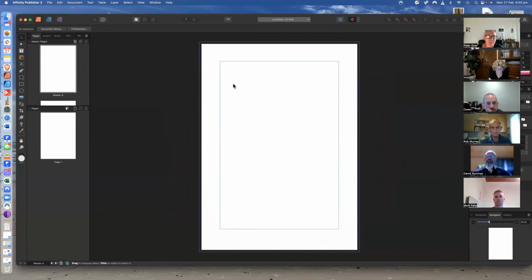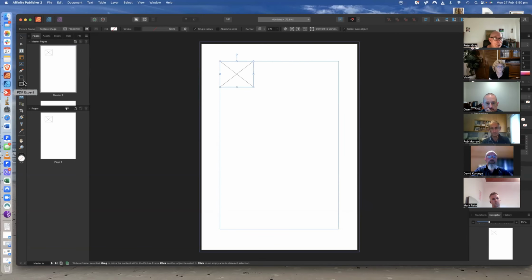So on this first master page, I'm going to make a title page, and that's useful for most of your reports. So the first thing I'm going to do is put a nice pretty little logo in here, and so I use these tools down the side here. We've got a tool which selects, so I can select stuff with it, and that tells the program where I'm working in it.